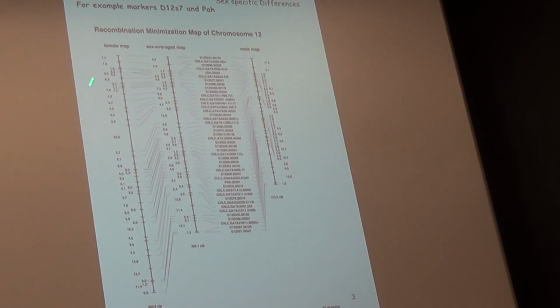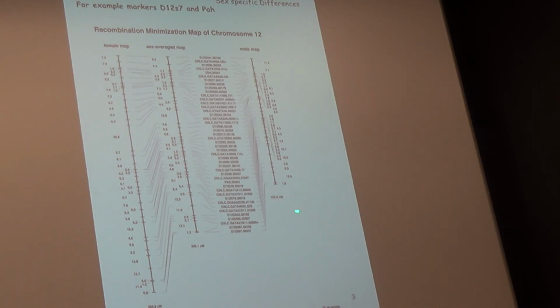So here is a map of human chromosome 12. This is what the human chromosome 12 would look like based on distances between genes if you were to map genes in females only. So if you were to take a heterozygous female and cross it to a homozygous recessive, like you would do a test cross, and if you were to do that, this is what the female map would look like between gene here and here, here and here, etc. So you can see this is a female map. It looks much larger because you have greater recombination distances between each gene.